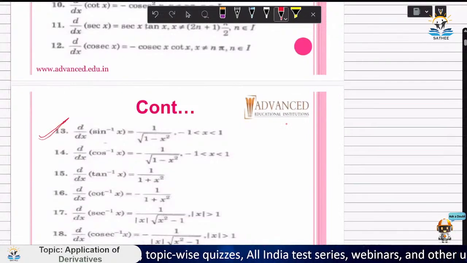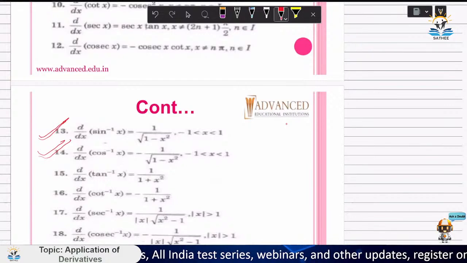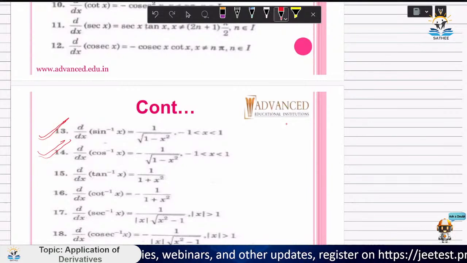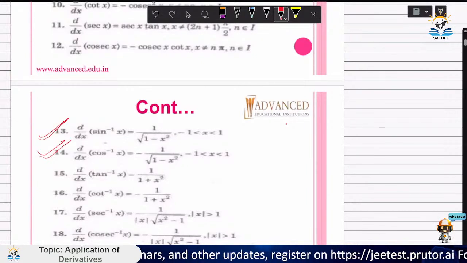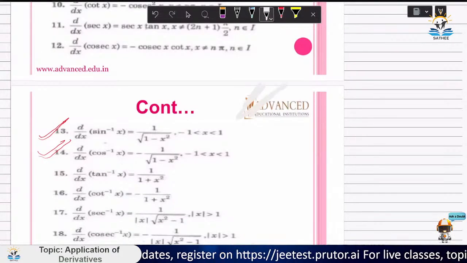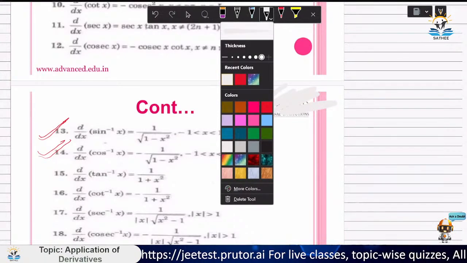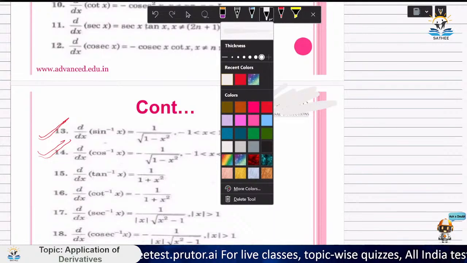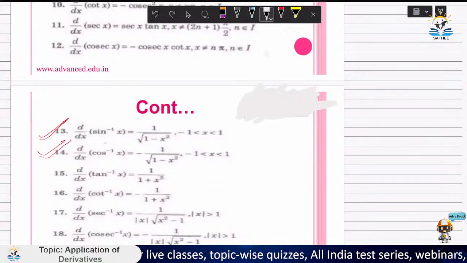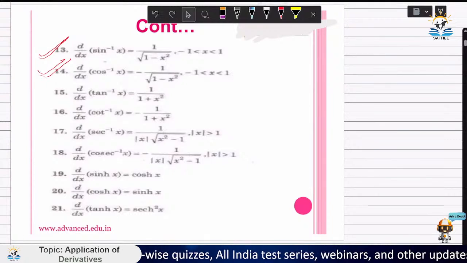Then we also have the formulas for inverse trigonometric functions that you can learn. By learning, I don't mean you have to mug up these formulas. The first thing in mathematics is that you have to practice, right? If you practice to a large extent, you will remember the formulas by yourself. So I would suggest you practice a lot, and these formulas will come in handy later on. So yes, moving on.